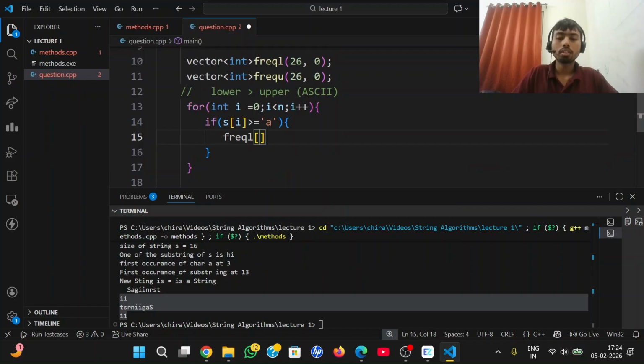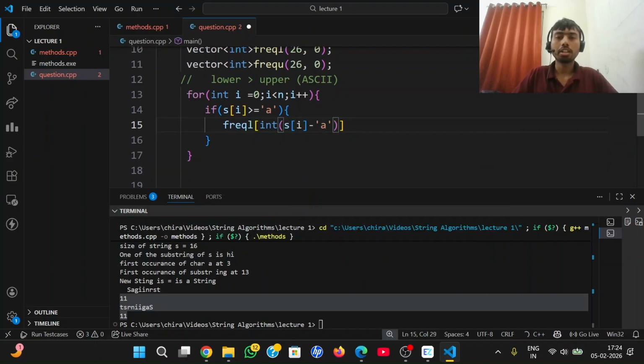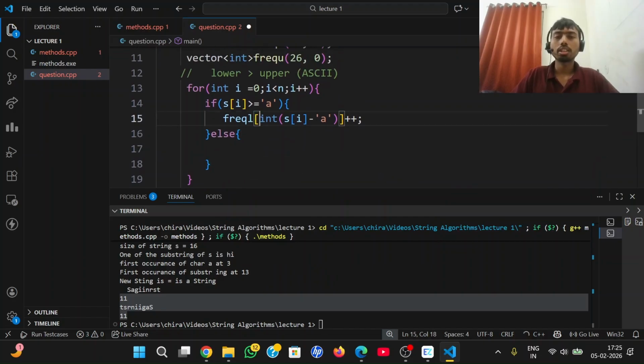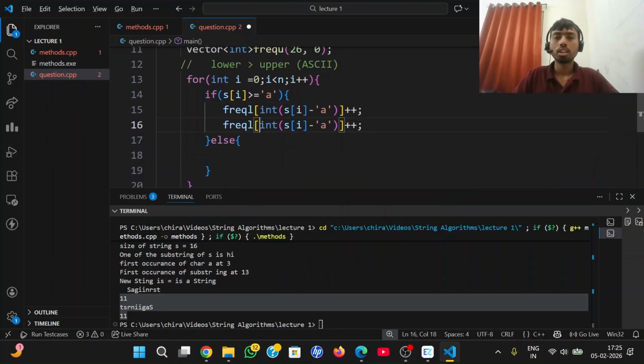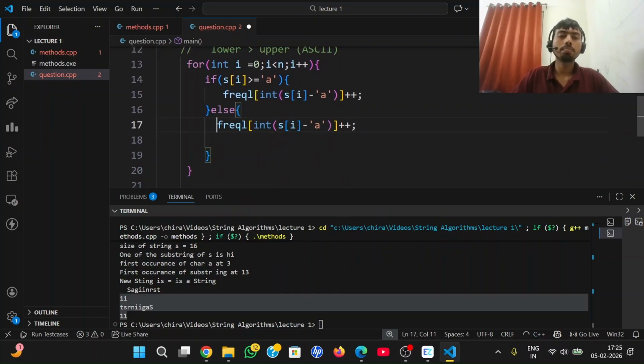So if it is lowercase, then you have to increment the count of this character by 1. And otherwise it is going to be an uppercase letter.